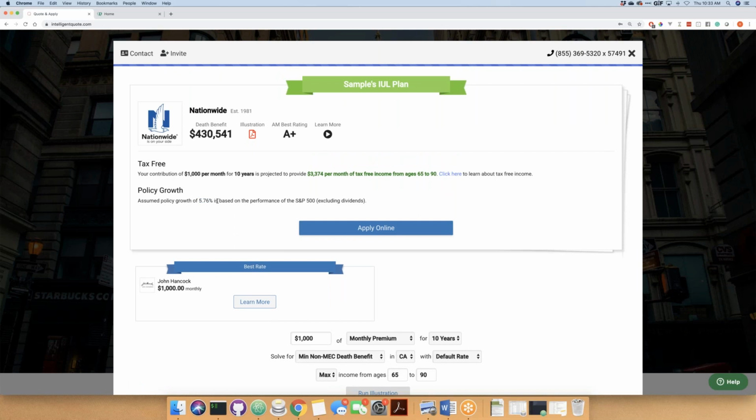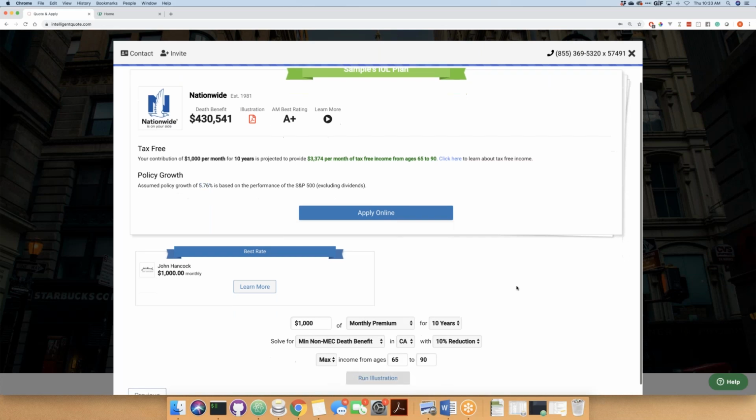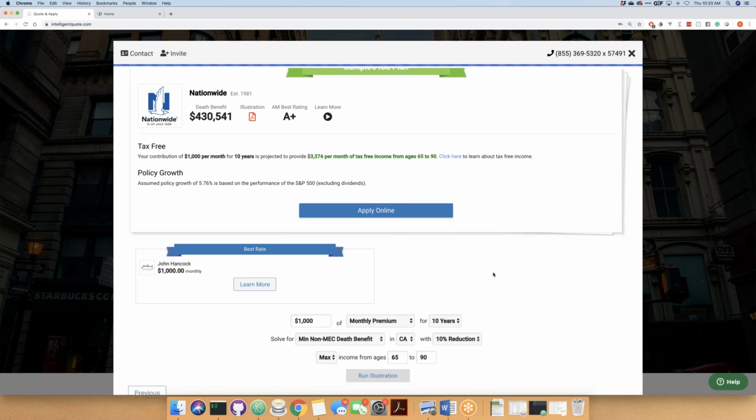So some clients and agents may want to say, well, I'm going to get 33.74 of income based off of 5.76, but I want to stress test this, and I'm going to assume that I don't get that. It is pretty likely that your client's going to get this, just based off of historical returns. But of course, some people are going to want to say, hey, well, what happens if?